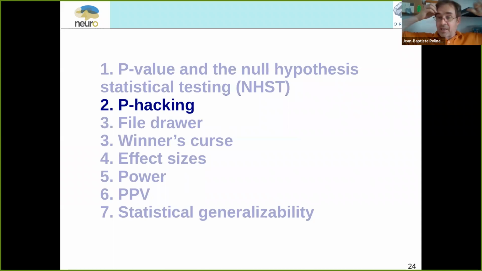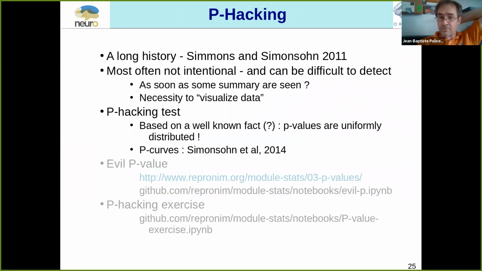So what is p-hacking that I've been referring to? It's a classical thing. You have to think of it in the context of, let's say, academia, where it is important to publish things for your career. Therefore you get some data, and you have some idea of what you would like to find, some general or possibly precise hypothesis, and then you analyze the data in a number of ways.